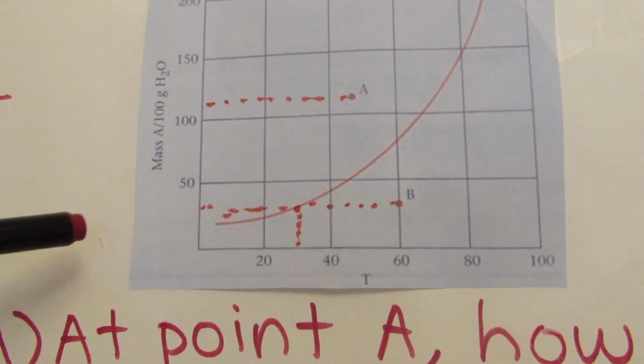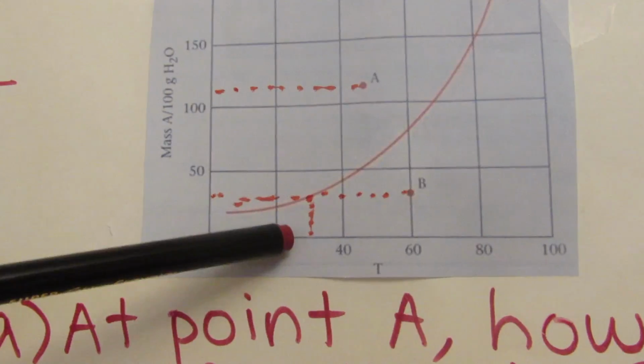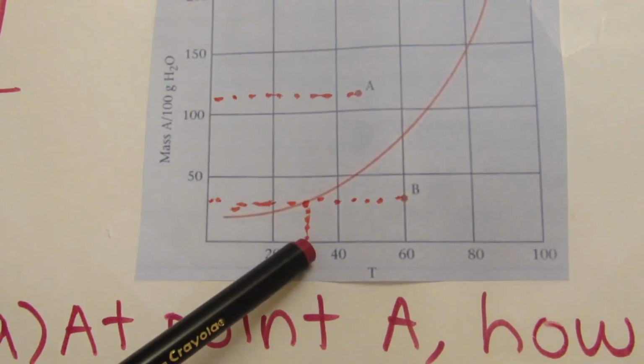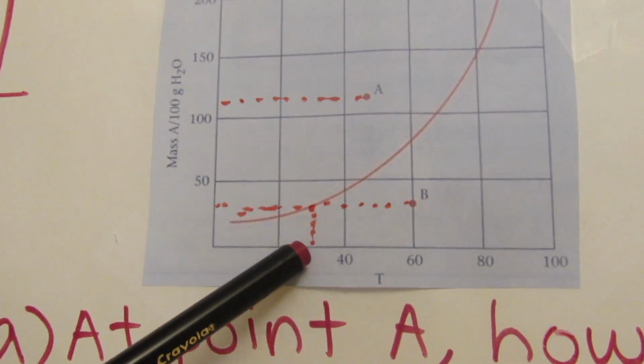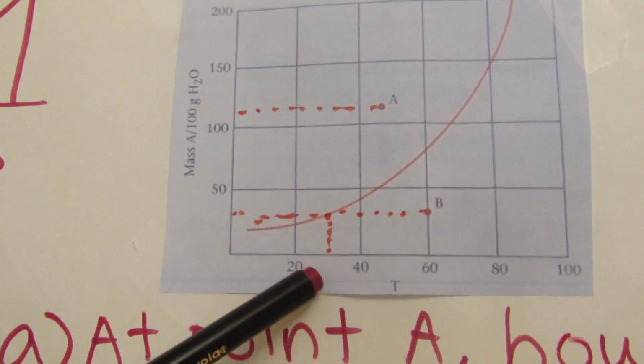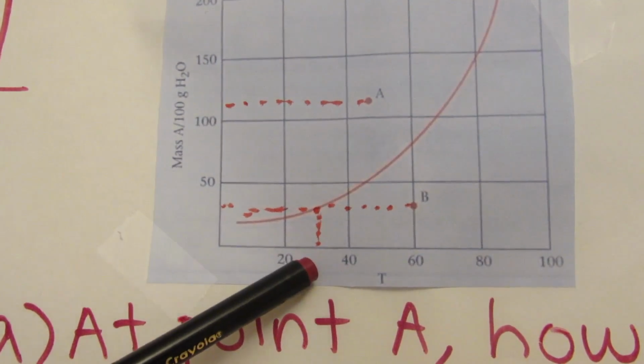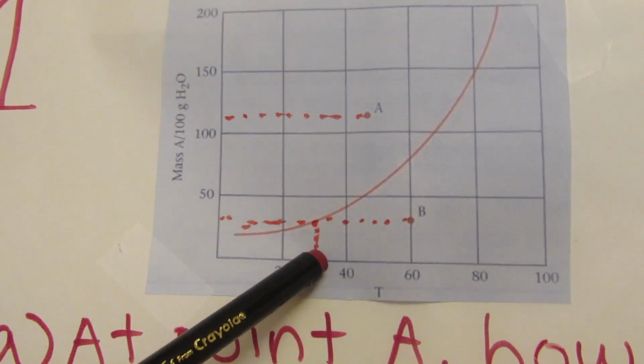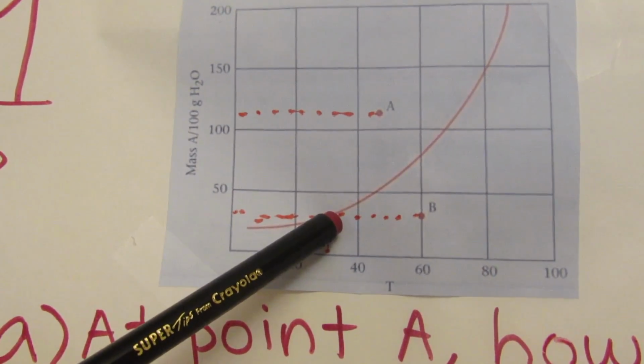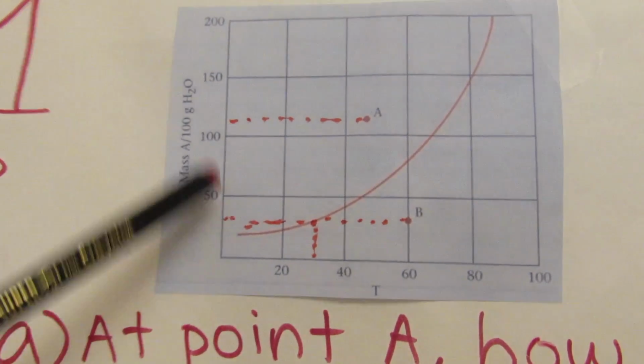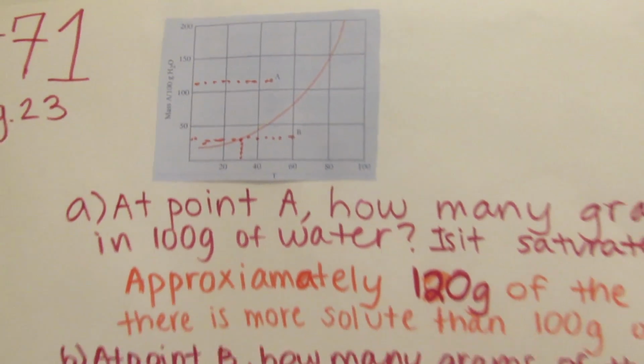the y-axis. So for temperature, for this C, you would look at the x-axis at around 30, because you want to see if it's saturated. That means it would be on the line. So when 30 is the x-axis, that means the line is right about 30 grams. So if you draw a line to the mass, it would be about 30 grams.